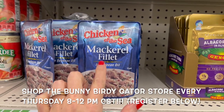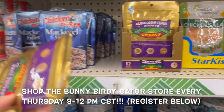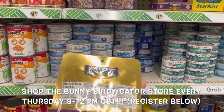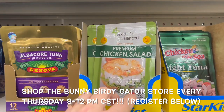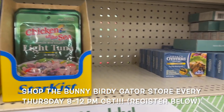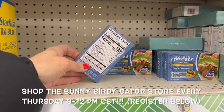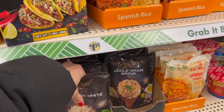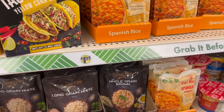We have these brand new mackerel fillets in soybean oil. We also have this Genova albacore tuna in olive oil, 2.6 ounces — definitely brand new. We also have a premium chicken salad, light tuna, as well as smoked oysters. I haven't seen smoked oysters in a really long time. I think I'm gonna go ahead and get some. We have rice — it feels like it might be pre-cooked, or one you can cook really fast.